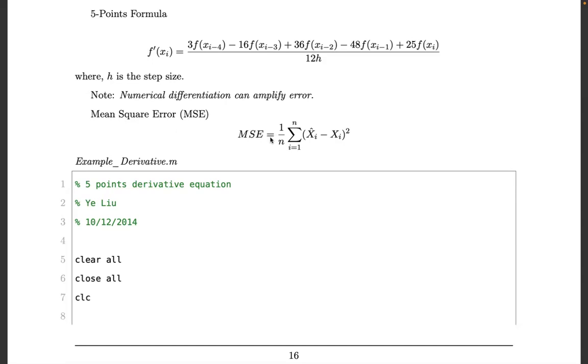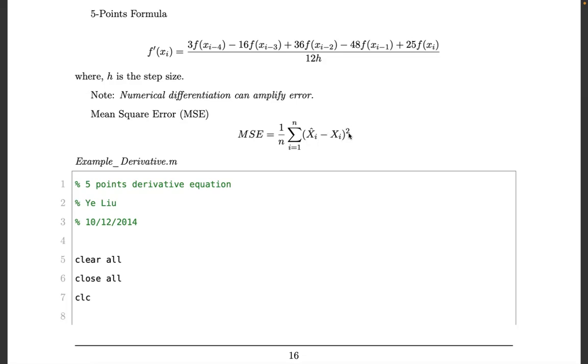So MSE equals the xi caret, so this one is the theoretical number, then minus xi, so this is the calculated number. Then their difference, then square.